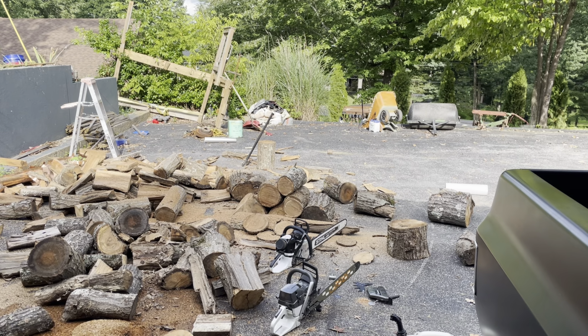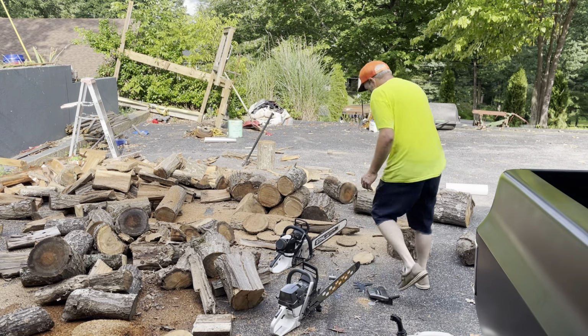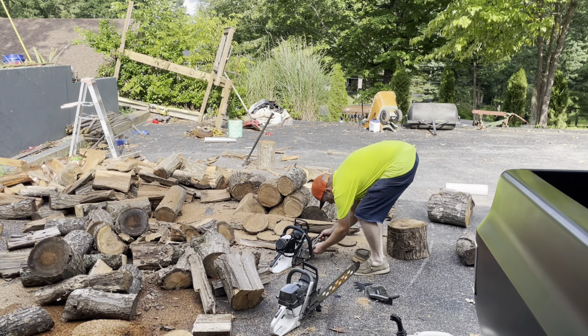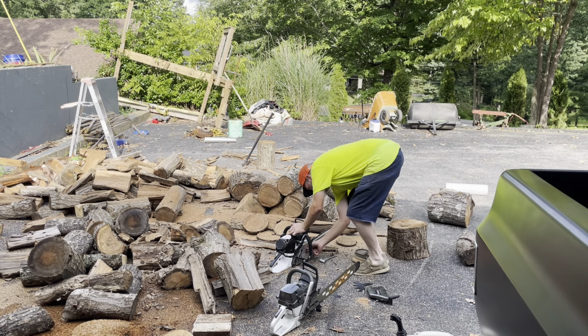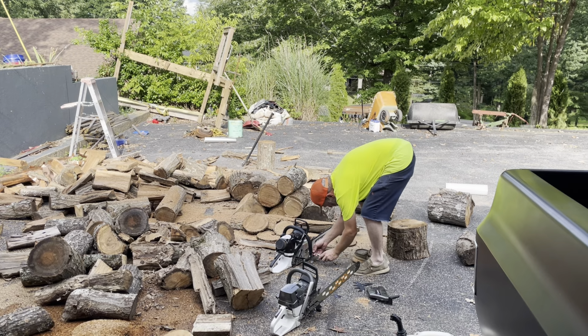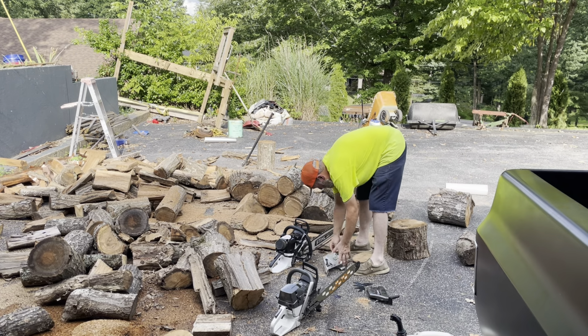And again, I'm not saying there's anything wrong with the 372 or the 572. I'm just trying to show the power that the 400 does have. It's crazy. Honestly, the amount of power this dude has. And yes, it's got a bar box, and yes, it's got a filter, but still yet. No pun intended, still yet, it's a powerhouse of a saw for the weight and what they've got going on for it. It just honestly is.